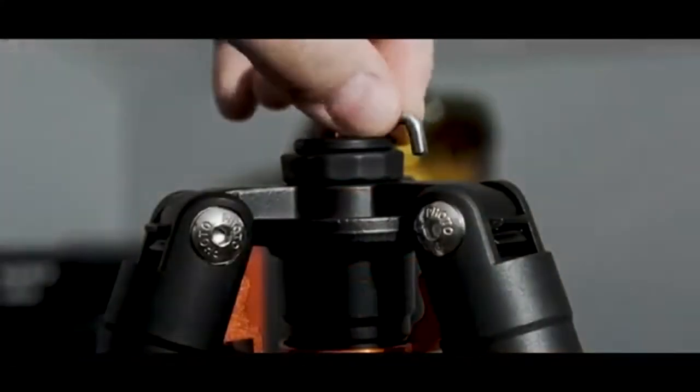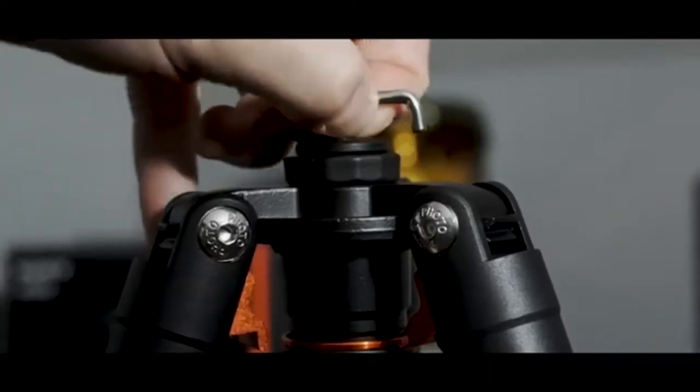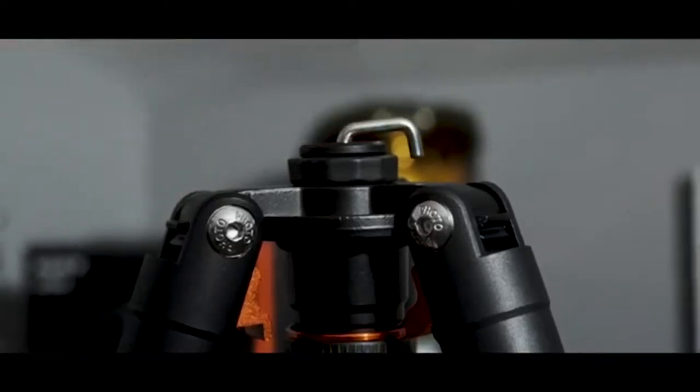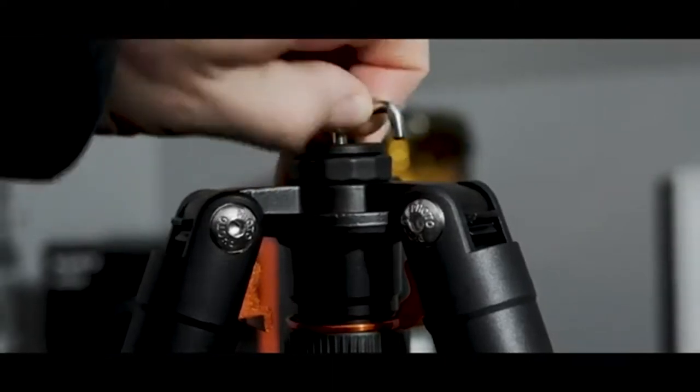At the base of the shaft is a hook for hanging weight for stabilization. I'm super happy to see this hook because at an ultralight 2.8 pounds, this tripod could very easily be knocked over out in the field. More on that later when I take this ice fishing on upstate New York's Lake George.